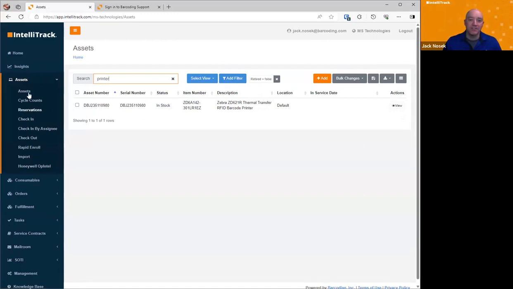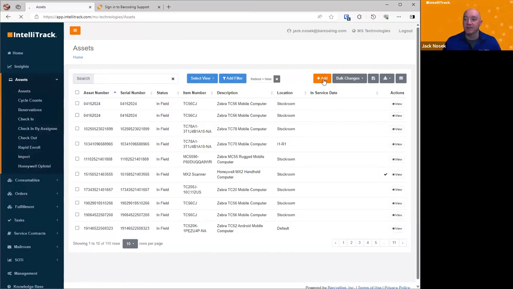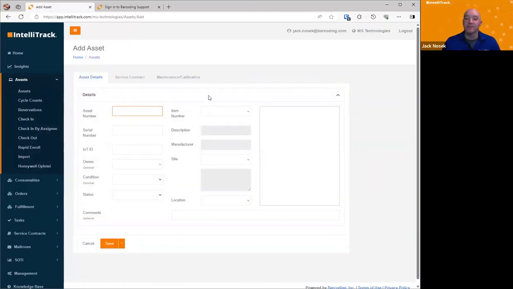Another really nice feature, especially if you are a user that's going to do a lot of data entry, for example, maybe entering assets by hand in multiples at a time versus direct importing, is we've modified the save behavior for adding an asset. If you'll notice that on an asset page now, when you fill out this information and save it, there's a drop down here next to save. You can actually change the behavior. You have three options. You have regular save, that will save and add your asset and take you to the asset detail page to see information about it.